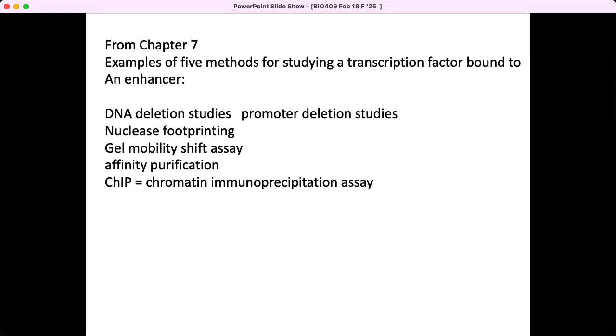So then we can take that piece of DNA and stick many, many copies of that DNA onto beads and purify the receptor. Now we have the receptor purified, and we can purify enough receptor that we can make an antibody to it, and we use that to do the ChIP method. Chromatin immunoprecipitation requires an antibody to pull down the estrogen receptor, as an example of a transcription factor, and all of the target genes. So not just the original vitellogenin gene we started with, but all of them.